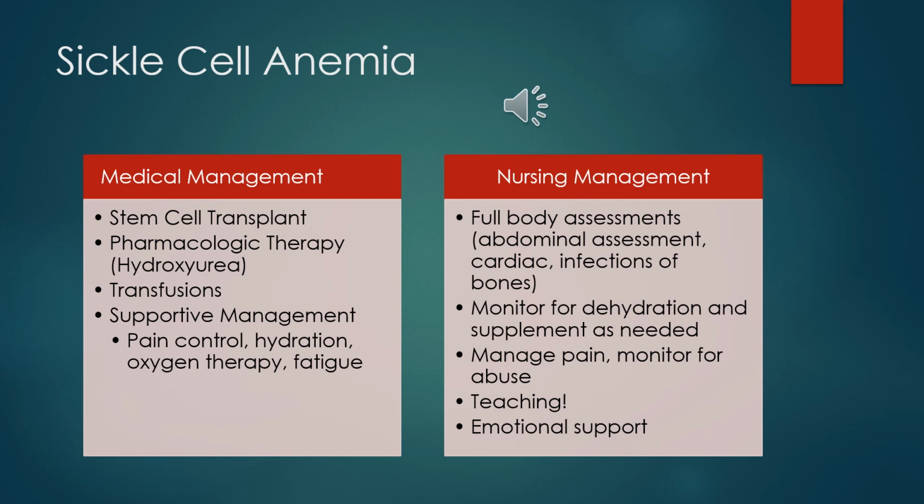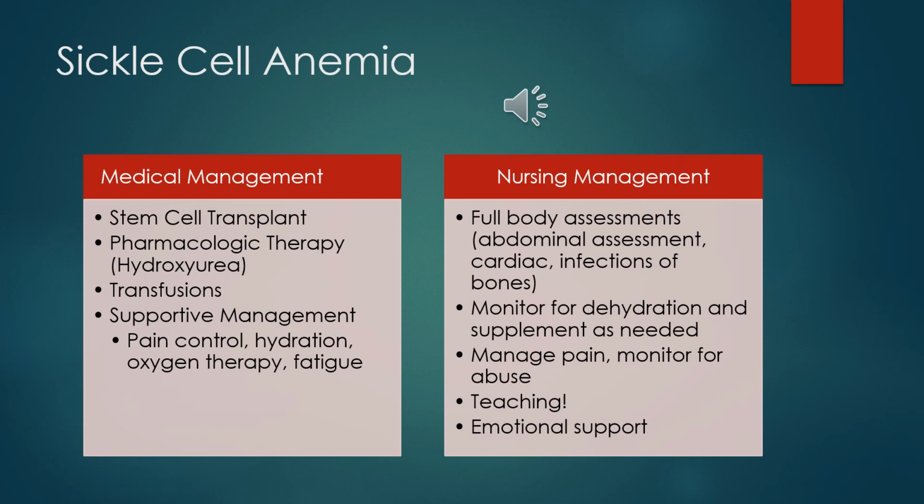As far as supportive management when caring for a client during a sickle cell crisis, the emphasis is put on pain management. These clients tend to complain of excruciating pain. The pain is generally what causes them to seek medical treatment and come to the emergency department. During a crisis, the client may be given an aspirin as well. This will help with the pain and may also help decrease inflammation and decrease the risk for those potential thrombosis, since we know aspirin can help with the platelet aggregation.